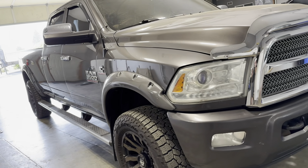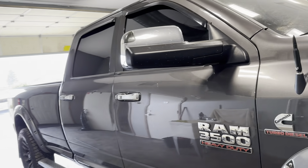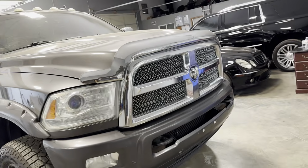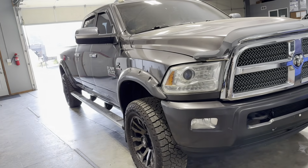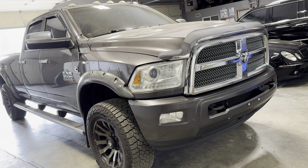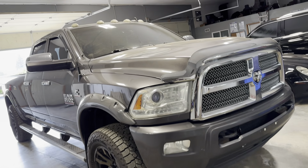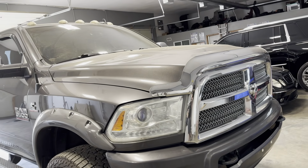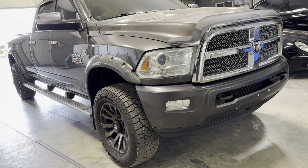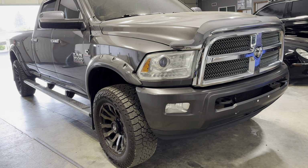Now keep in mind, if you're new to the channel, we deal with a lot of pickups. My diesel shop deals with a lot of pickups. The data that I'm collecting from is from my trucking side. The pickups are used for hot shotting. So we are fortunate to have customers to pick data from and our own fleet. I think that's why a lot of customers come our way, because they see we're running these fleets and they're getting phenomenal mileage. As I said, you need a good truck. You need to take care of a good truck, and then you'll get these results.